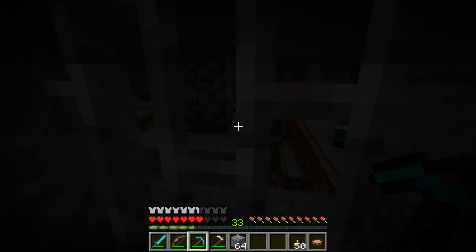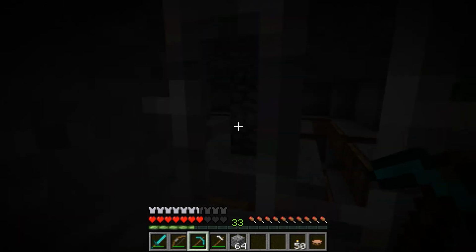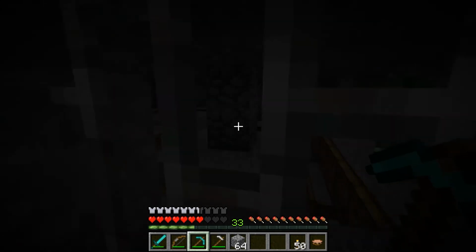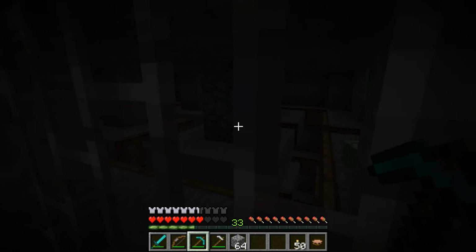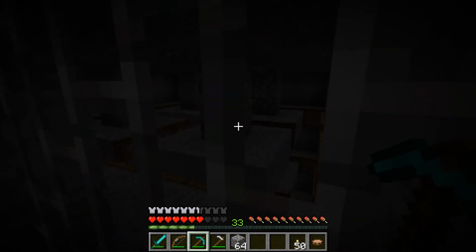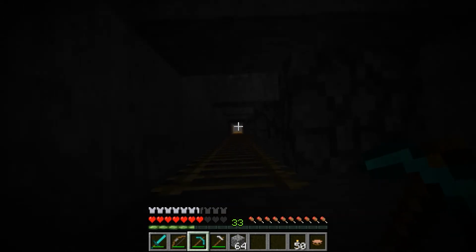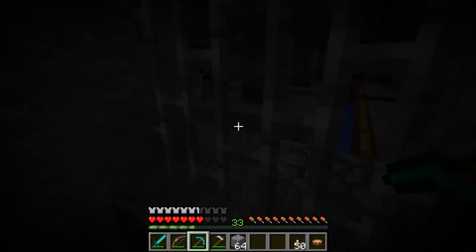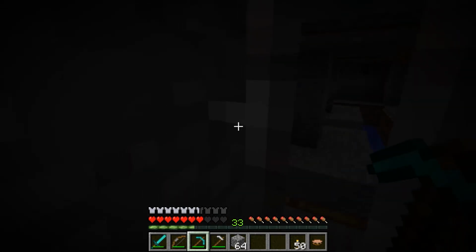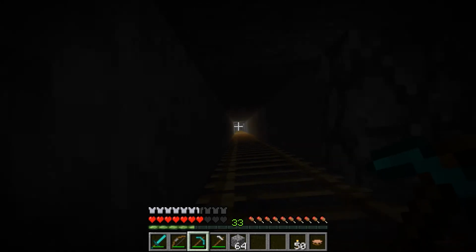Ooh, there's a creeper. I saw a witch over there. I don't know if she fell off or not. I can't see her anymore. Bye, creeper. Let's go down and check. I know we did have one witch go through here. I can't see any witches jumping around. Yeah, the creeper sure is though.